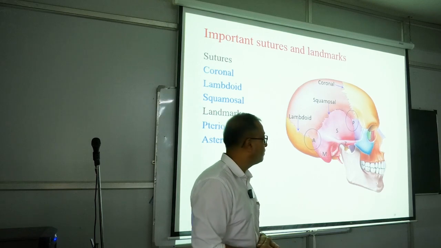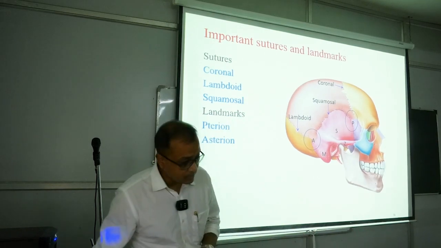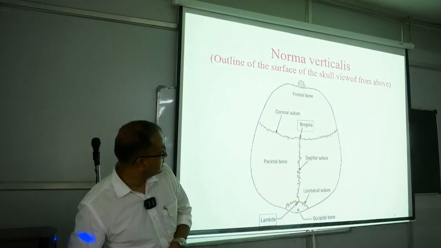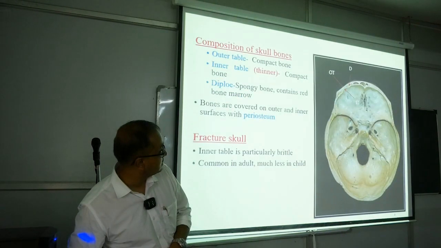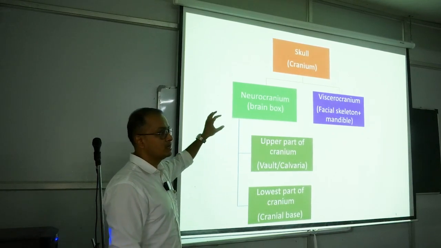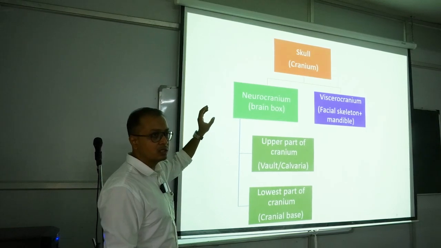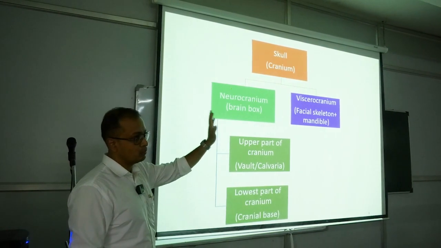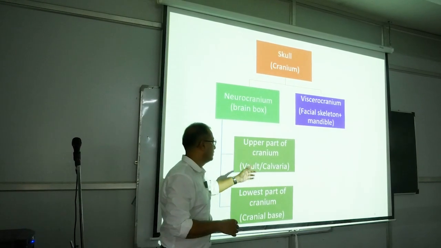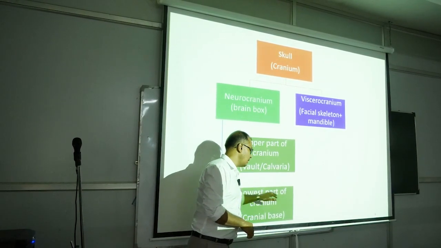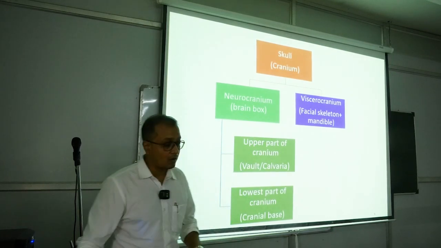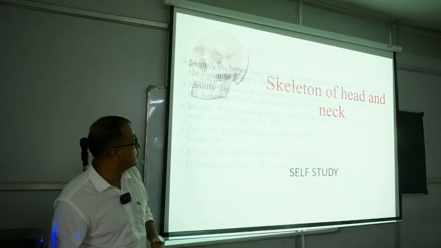So this is all about these views on the cranial bones. Again, this is the basic classification that you must identify at the base: 2 divisions, one is the brain box, the other is the facial bones. The face has the skeleton, and the brain box above is the cranium, and the base has 2 parts. These are the basic divisions of this cranium.